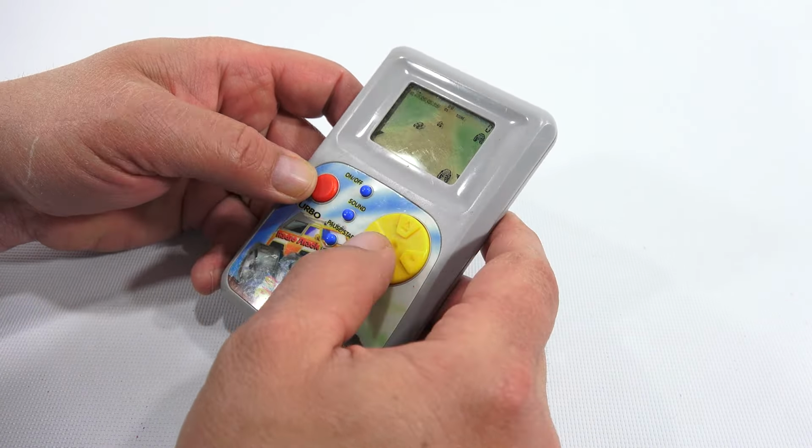Now, let me do this. Let me reset this up so you get a really good view of this, and I can stabilize this, and you can look right at it. Let's play Sonic Rally Race. All right, so here we go.